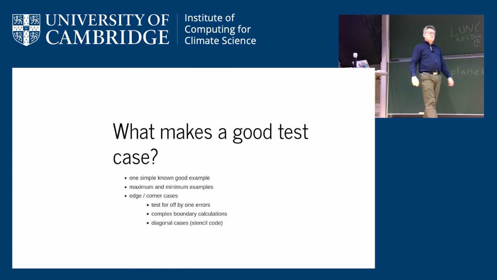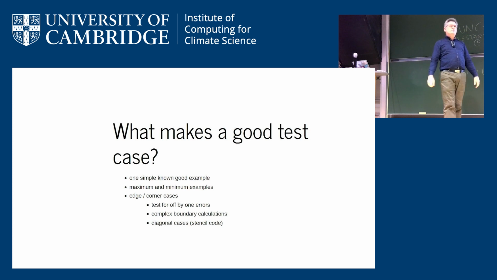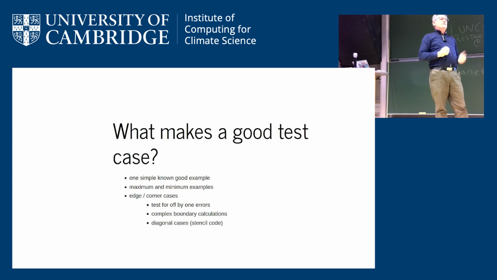What do you put in a unit test? It's a little bit obvious what you do in a science test case. You're domain experts, you do what you would do. But if you're testing a small fragment of code, what are sensible tests to write? The first one is, it would be good if you had a sort of known good example. And one of those is usually sufficient. If you know the answer that the function's supposed to get, you test it, it gets that answer, good.